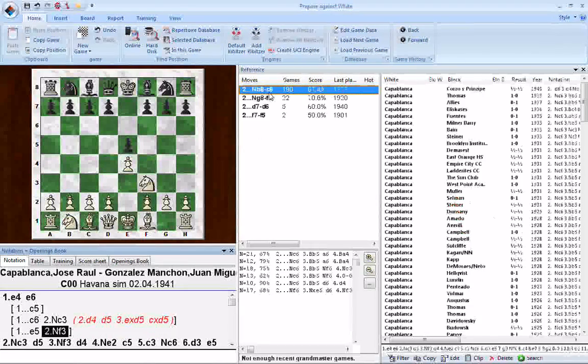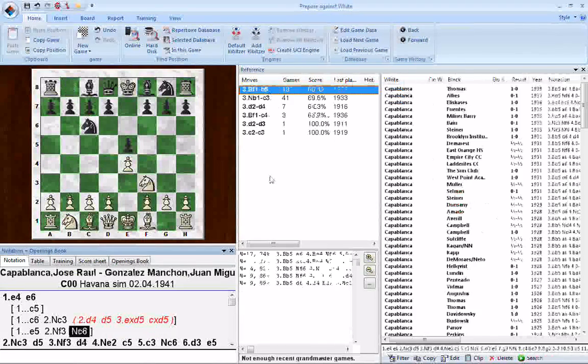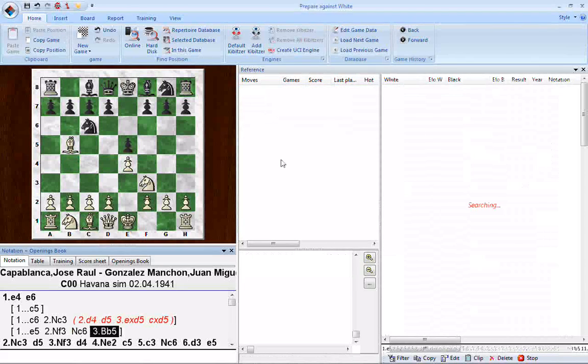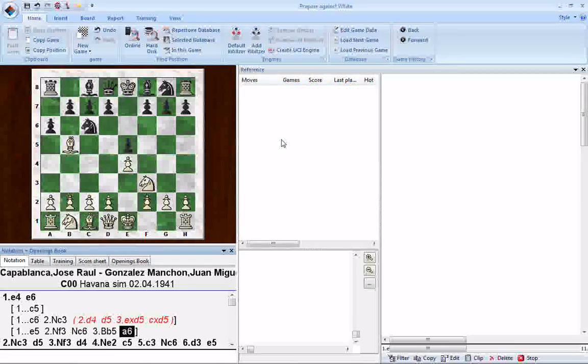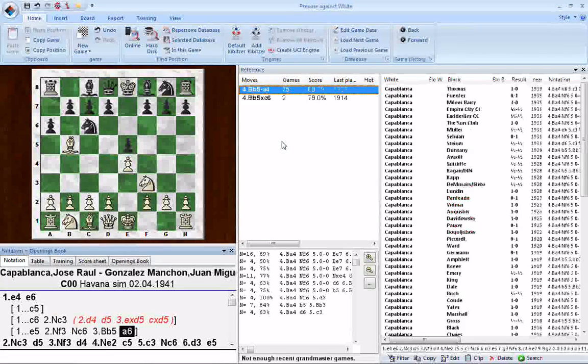And of course, none of this is a huge surprise till we get here, and then we see what he played. A ton of Ruy Lopez's. That was his preference. A couple of Giocos, some other moves in there as well. Of course, the Morphy variation. Played the exchange variation twice. That would be interesting to look at, just to see how he handled it. But that's how you do this.